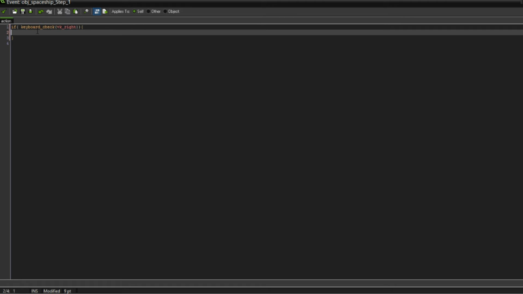So we're going to say if vk_right, then in the curly braces we want to make code that makes it move to the right. So what we're going to do is go x, which stands for your x-axis, and your x-axis is horizontal, left and right.